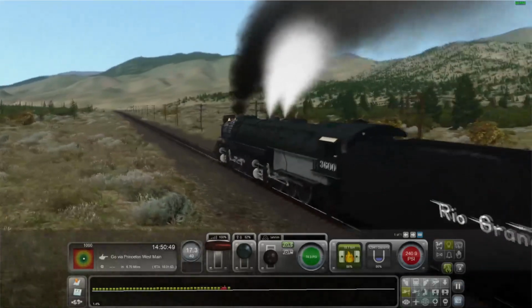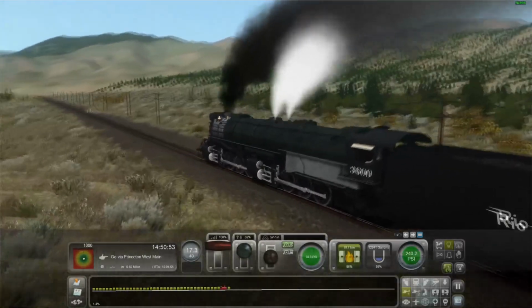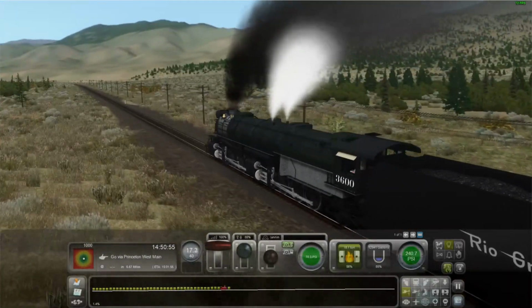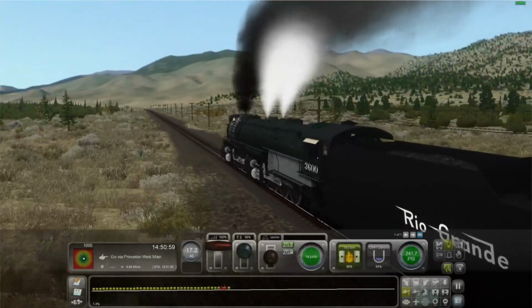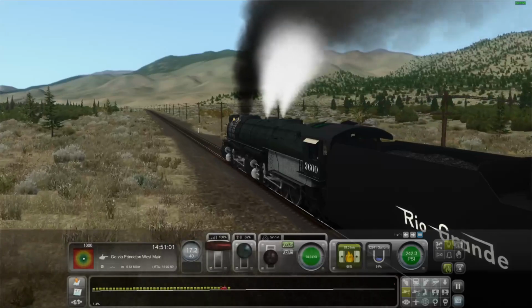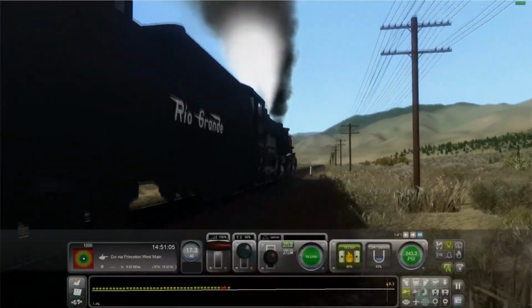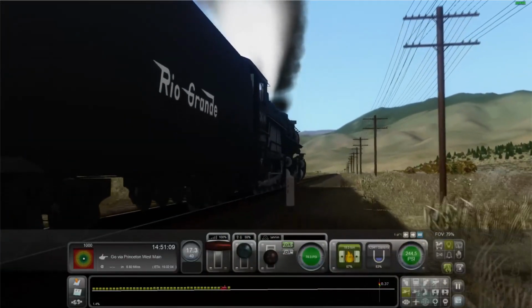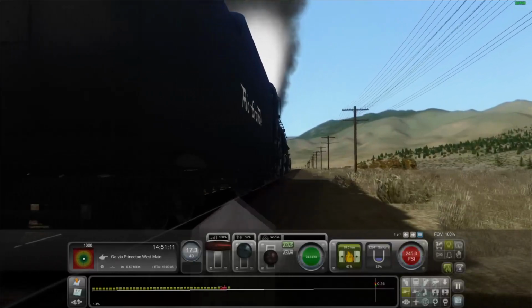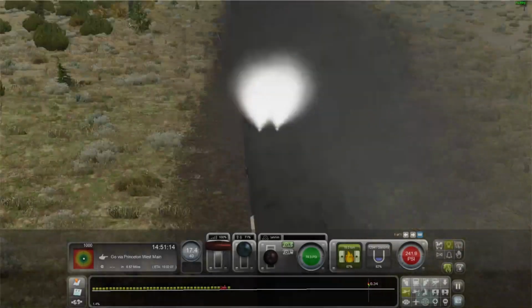Give it a bit more in the throttle department. Yeah, this is sluggish here. I'm not even close to getting up to speed here at 40 miles an hour. I guess if you're going down the hill, you'd be fine going to 40, but on an upgrade, yeah, you're not going anywhere. Is that a milepost? Yeah, it's a milepost. Get her up.